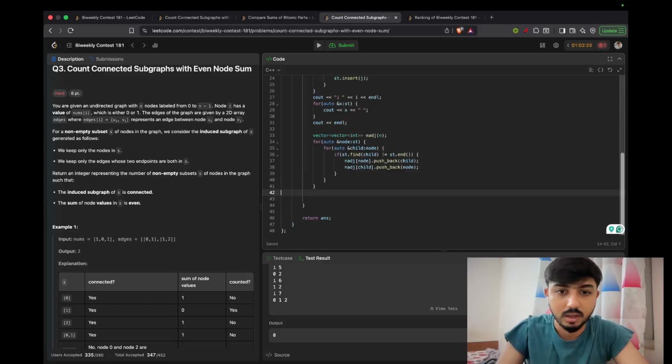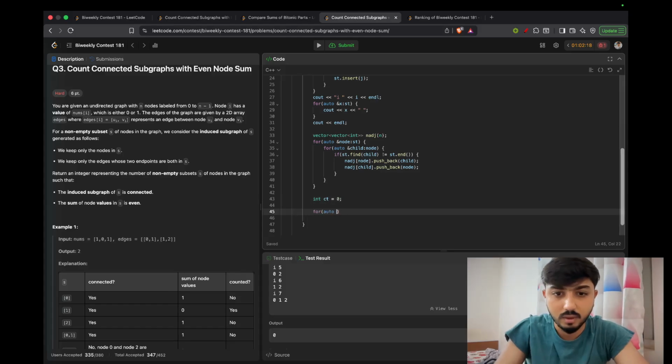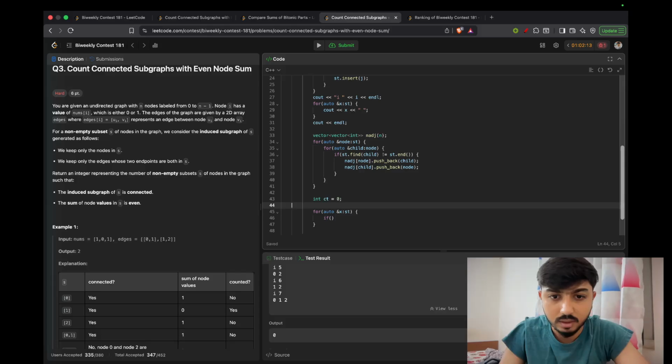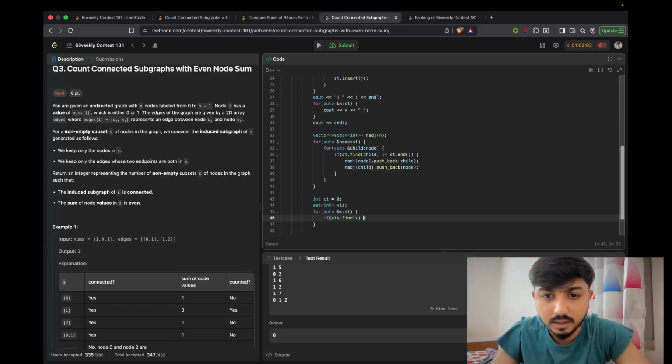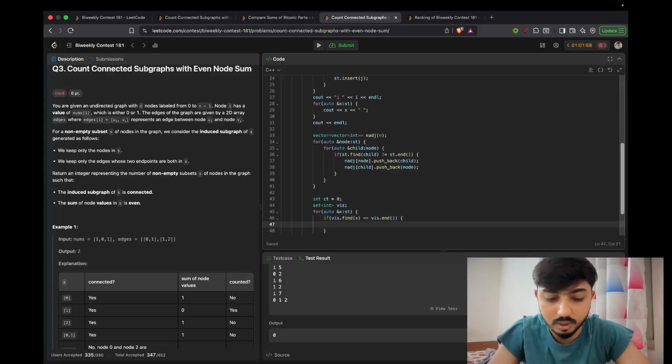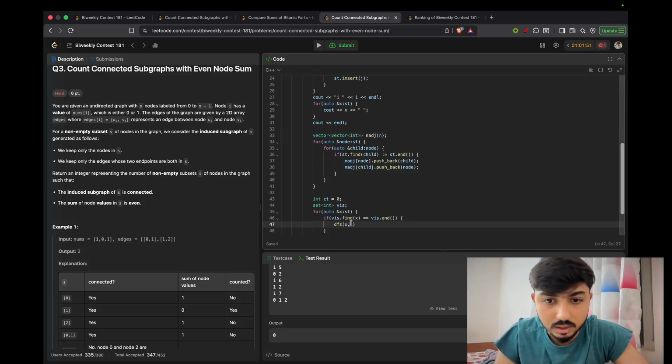Wait. Let me do DFS only. For auto expression X over the set, if visited.find(X) is equal to visited.end(), that means we have to run DFS for this node.